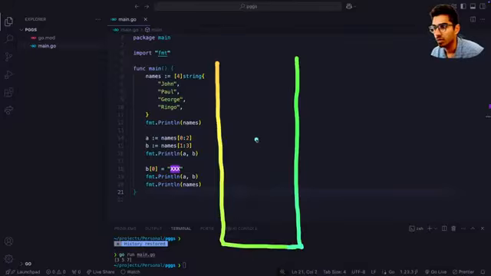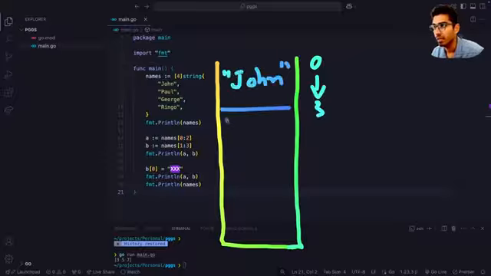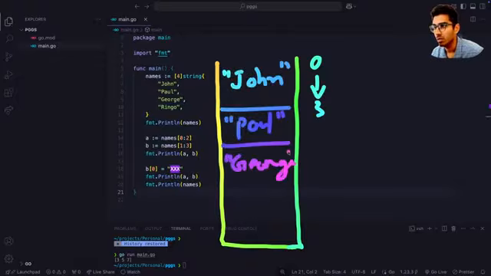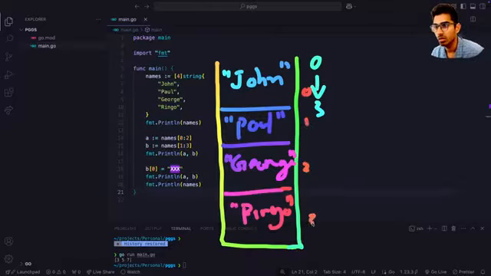We will start the indexes from top to bottom, 0 to 3. In the first index, we have John. In the second index, we have Paul. Third, George. And then we have Ringo. This is index 0, this is 1, this is 2, this is 3. This is the array that we have.